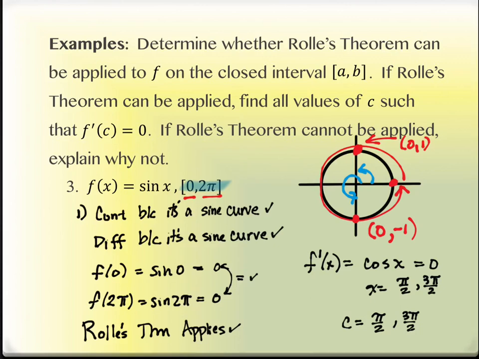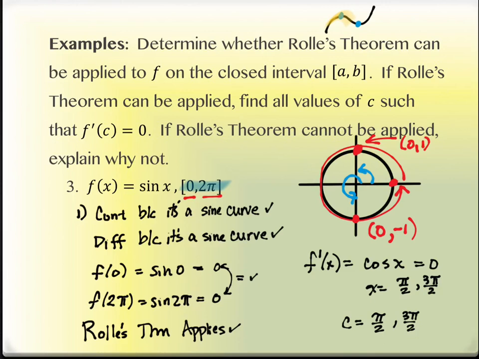Because occasionally, and not just with sines and cosines, but with polynomials, right? You'll get a graph that will look like, let me just sketch it up here, like this. And so you find that there's a value here and a value here, but your interval actually only included this portion of the graph. Well, if it started and ended at the same place, right, then we could see that. That'll be fine. It can't include the one that's not on the interval for a c value. Does that make sense?